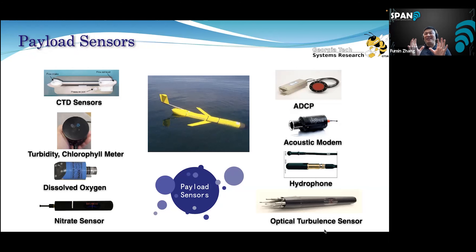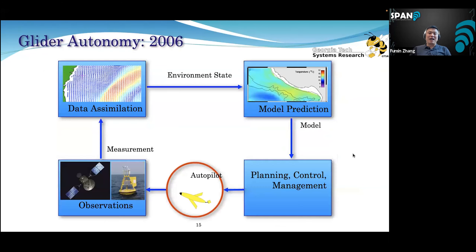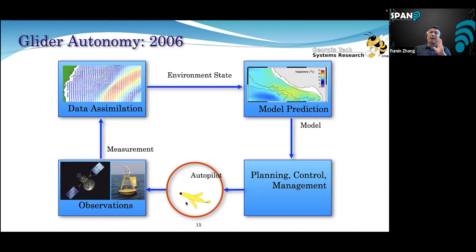I know what you're thinking — for oyster farming this might not be the right platform because the water is too shallow. I'll come to that. But I've been working with these vehicles for a long time, and one of our specialties is developing autonomy software to make sure these gliders can operate with as little human attention as possible. The glider itself comes with an autopilot — if you give it a waypoint, it knows how to get there. But the question is where do you specify these waypoints? Oceanographers like to specify waypoints by hand, but what if the ocean state changes, or the currents increase, or a hurricane comes?